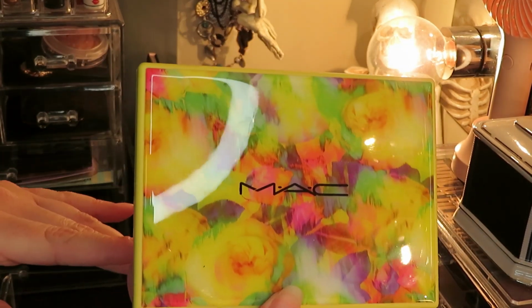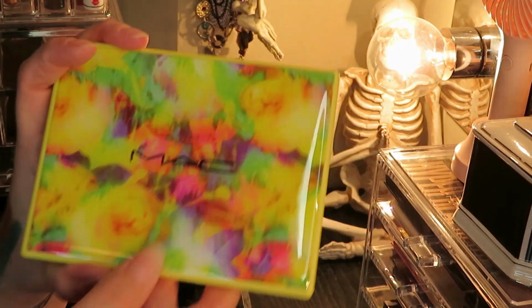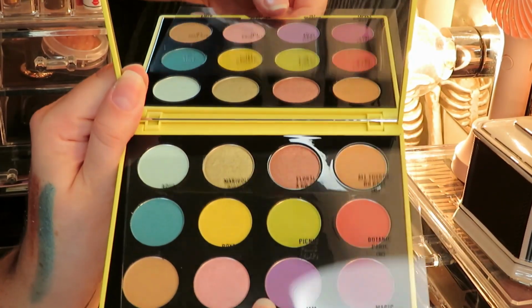Hopefully this isn't too dark. I have so many lights happening here, and for some reason it just looks dingy. I don't know what's going on here, but anyhow, I want to do this a little quicker. So this is what the inside looks like.